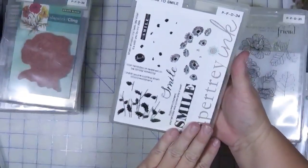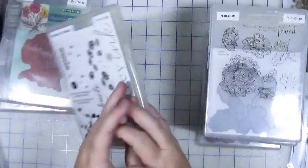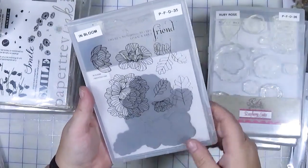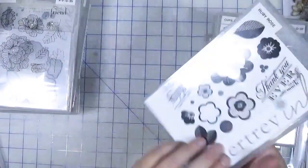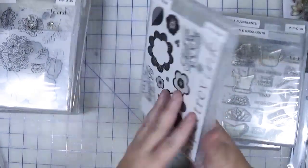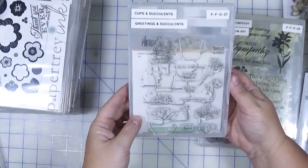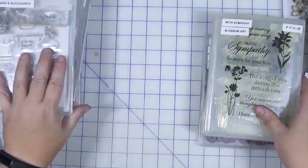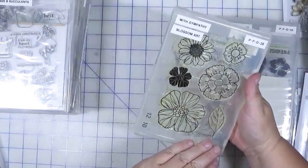Okay, this was from Paper Tray. I really like this stamp set. I'm gonna hold on to it. In Bloom. Man, I love this one too, and I don't even think I've used it. That's pathetic, but I am gonna hold on to it. Same with Ruby Rose. Am I gonna keep this? I am. I'm gonna try and use it, I think. Cups and Succulents I really like, and Greetings and Succulents, I like that one too. I don't have a ton of sympathy, so I think I'm gonna hold on to that.